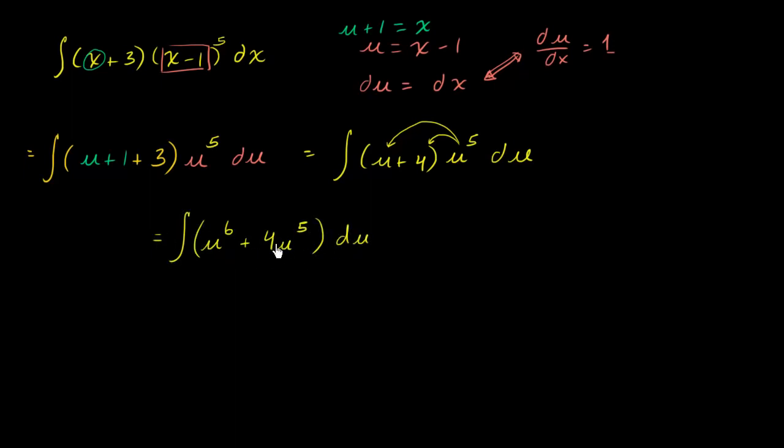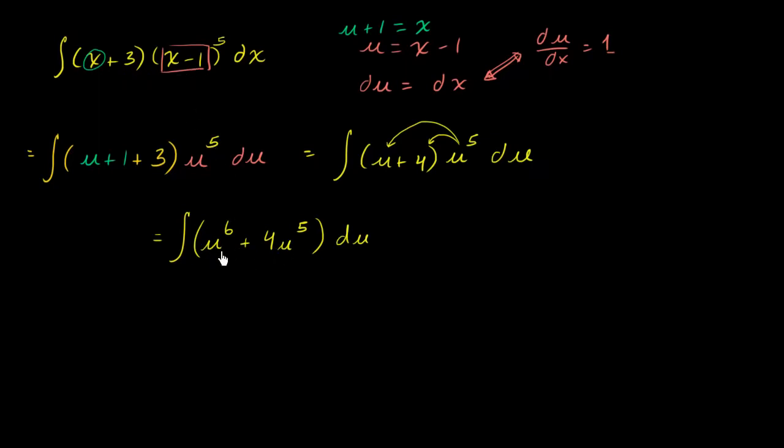And this is a pretty straightforward thing to take the antiderivative of. Now you might be saying, hey Sal, how did you know to set u equal to that? And oftentimes with integration, it's going to take a little bit of trial and error. There's a certain bit of an art to it. But here the realization was, well, it's (x − 1)^5, it could be really complicated. Maybe u^5 might make it a little bit simpler. And that did just happen to work. You could have tried u equal to x + 3, but it wouldn't have simplified it as nicely as u equal to x − 1 did.